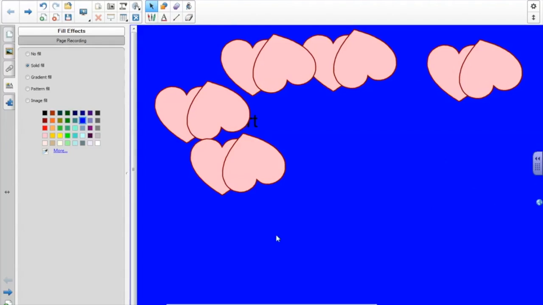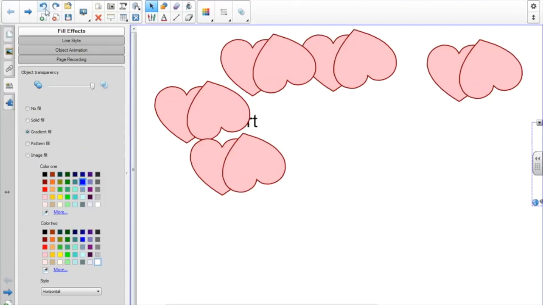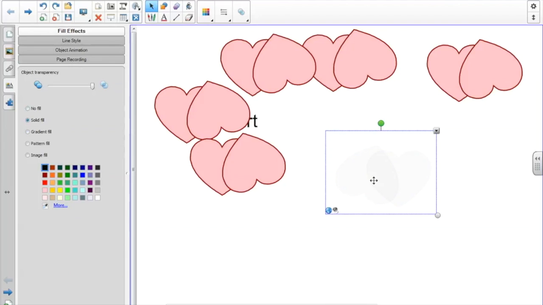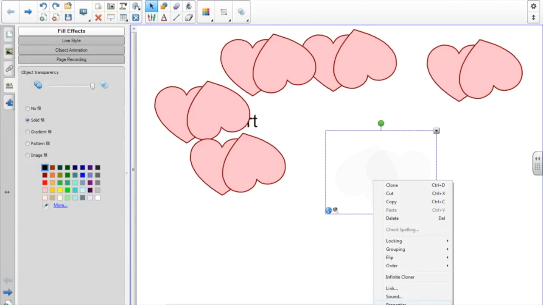It can get a little tricky in Smart Notebook if you do not click exactly on the object or exactly where you are wanting to, then it can get a little bit messed up. So we're just going to go back and do the undo button. That way it will change what I am looking for, and then I can add my fill to my object.